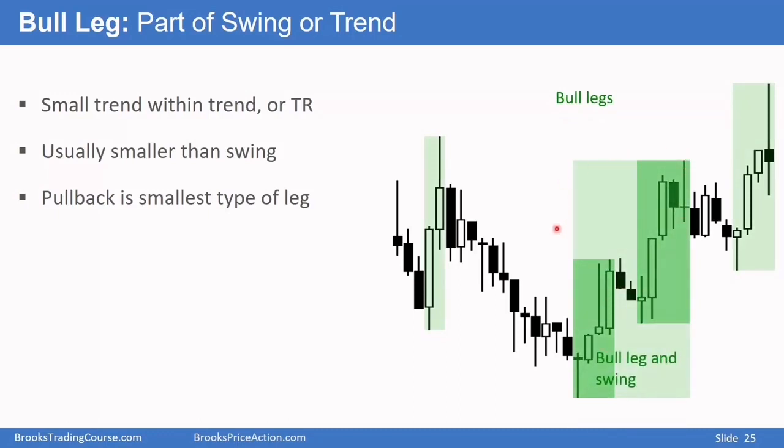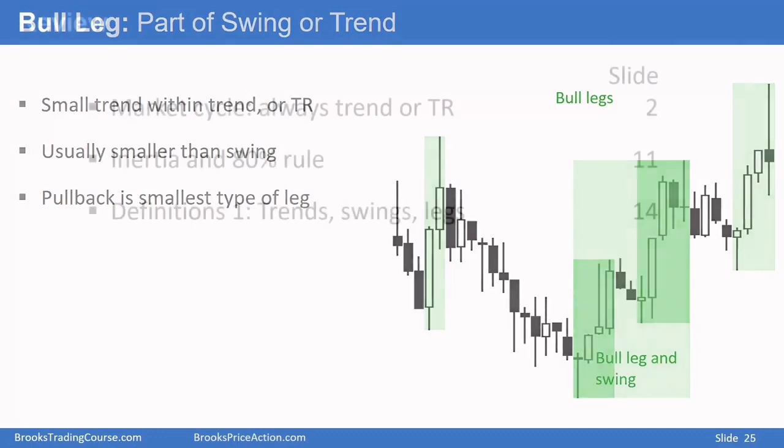Bull legs, a larger bull leg, or big enough for a swing, so I'd call it a swing. To me, we're not getting enough in terms of consecutive, relentless, big bull trend bars. We have a pair of bull trend bars here, but we're still below that high. We broke above the high here, but could not close above it. I would tend to call this more of a swing up than a trend.